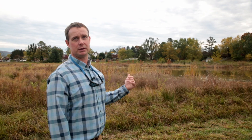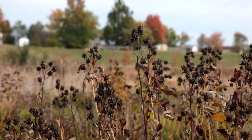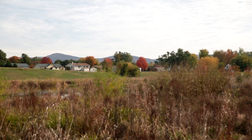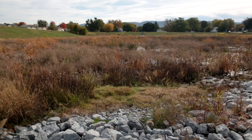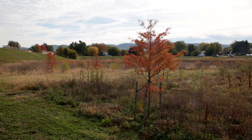From there, it spills through a series of deeper and more shallow pools that have different types of vegetation, to give it the most time to interact with those different features and maximize pollutant removal. It helps the City of Waynesboro with their MS4 program, meeting their TMDL requirement goals set by the state. So it helps local waterways downstream of this, where it flows into the South River.